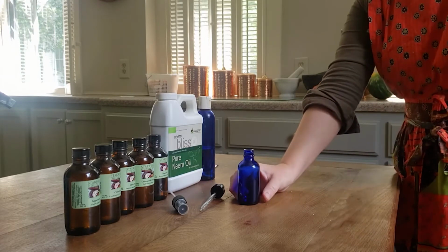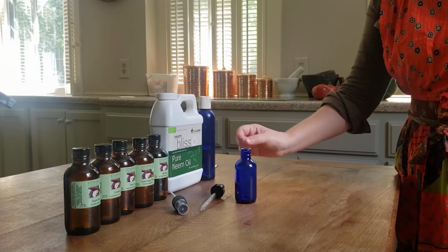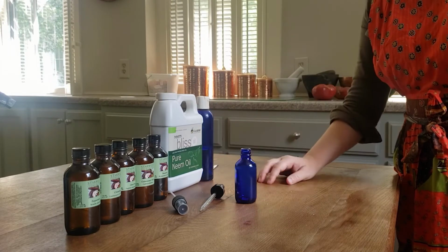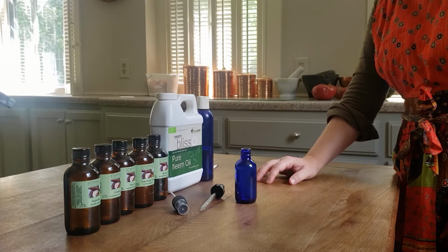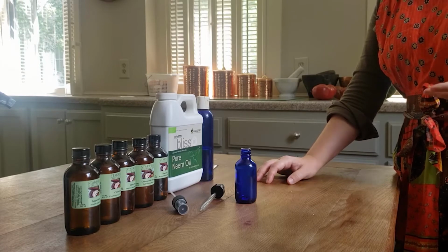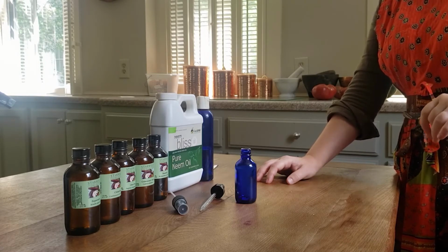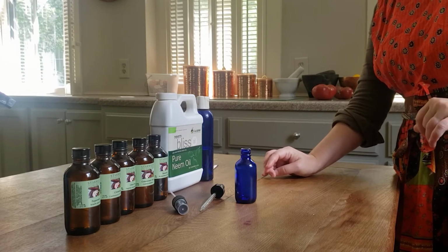This is a 2 fluid ounce cobalt glass bottle. My carrier oil today is jojoba oil. You don't have to use jojoba. Jojoba tends to be a little pricey. It also lasts forever. It's really close to what the human body produces already. It's non-comedogenic. I prefer it, and I'm willing to spend the extra money, but really any skin-safe carrier oil is fine.